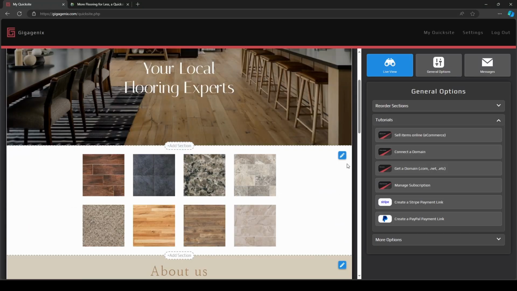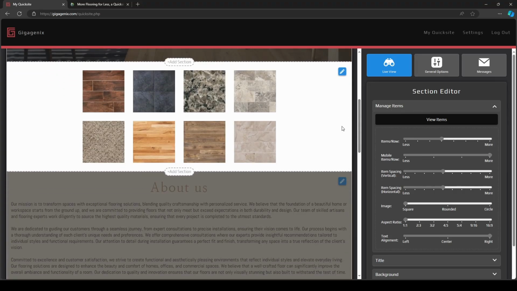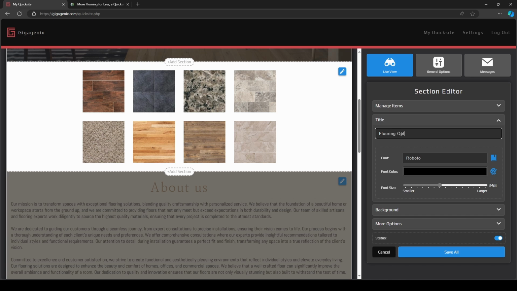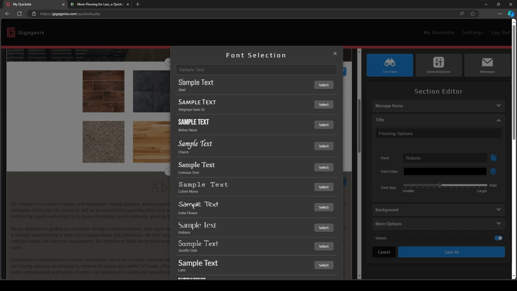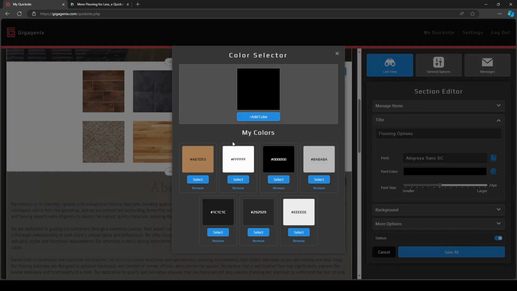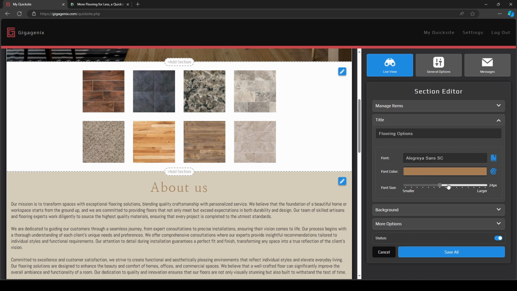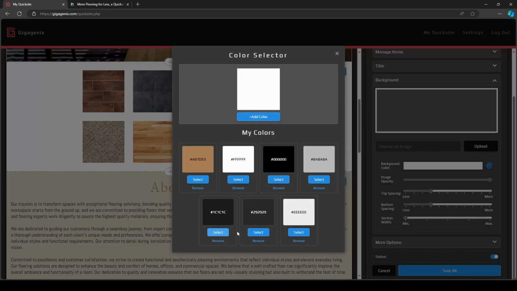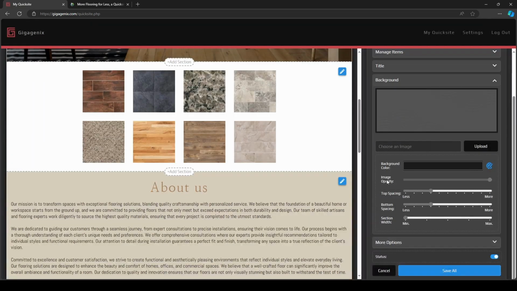For the section here, of course we want them to know what section that they're viewing, and we're gonna do that down here. So we'll say flooring options, oops, spelled correctly of course. And we'll choose the same font that we did earlier. And we're going to choose the accent color for this business. We'll make it a little bit larger, probably somewhere in that range. And the background color, we want it to be darker. So we're going to choose, I think this color should be nice. Opacity doesn't matter because we don't have an image. For spacing, that should be fine. And we'll do the section width somewhere in that range.